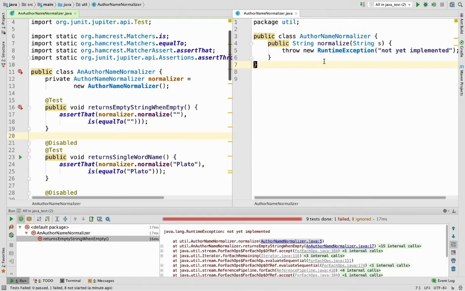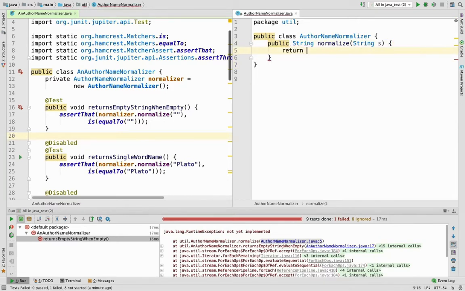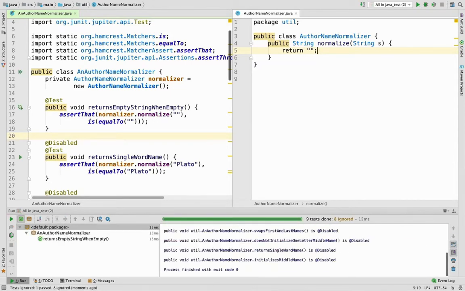My job when doing test-driven development is to make my test pass in the simplest fashion possible. So for now I have one test that specifies by example one behavior, which is return an empty string when passed the empty string. Making this pass in a simple fashion is as easy as returning a hard-coded empty string. And sure enough, that passes. Ship it! Well, I can't ship it.